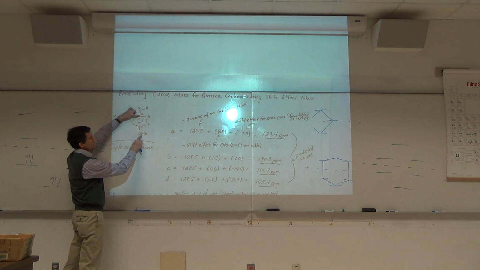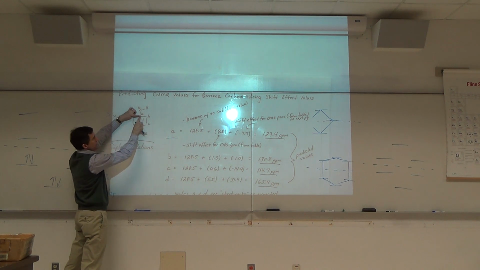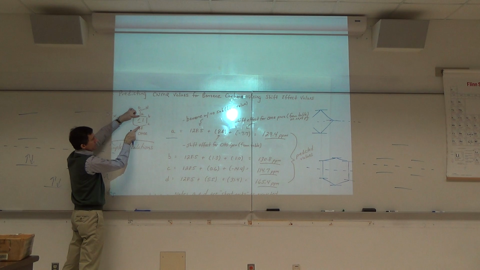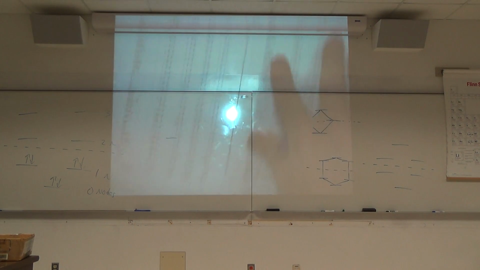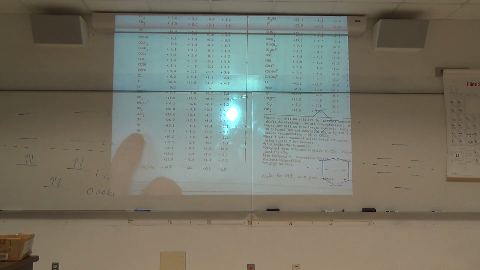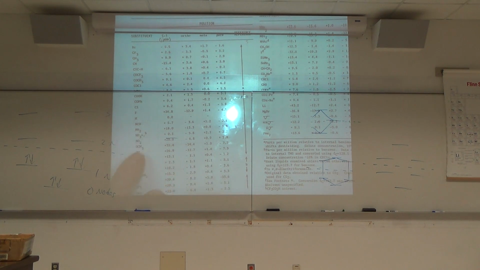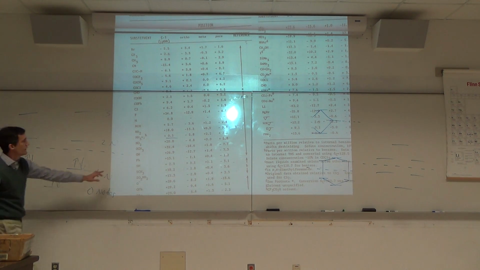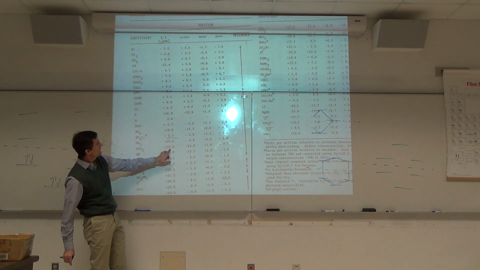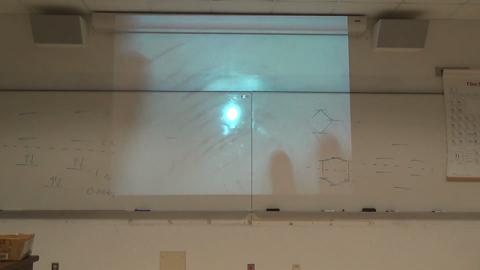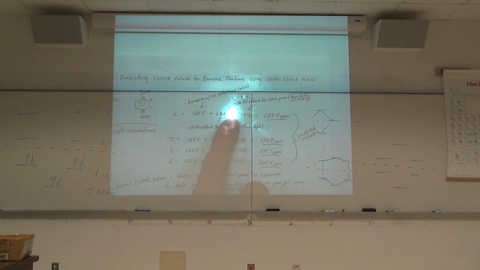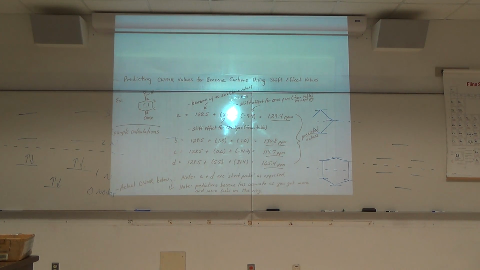Now we're talking about A here. The methoxy is not ipso, it's not ortho, it's not meta, but it's para. It's para to A. What is the effect of methoxy when it's para to a carbon? Where's the NO2? Right here. Well, that's a big effect, but we want para, the last one. Negative 7.7. That's what it does. So in calculating A, you just list the values, add it up, and you get 129.4. Actually, not a big change. That's what we predict.